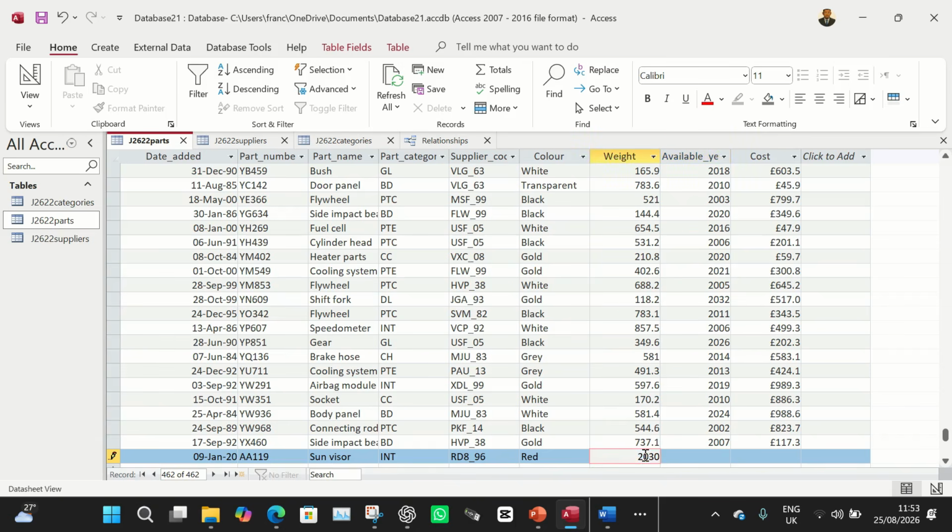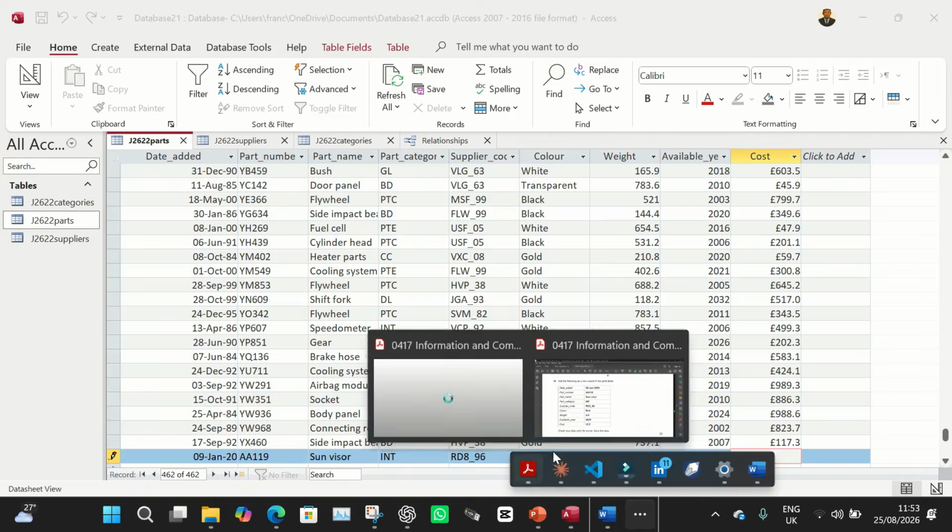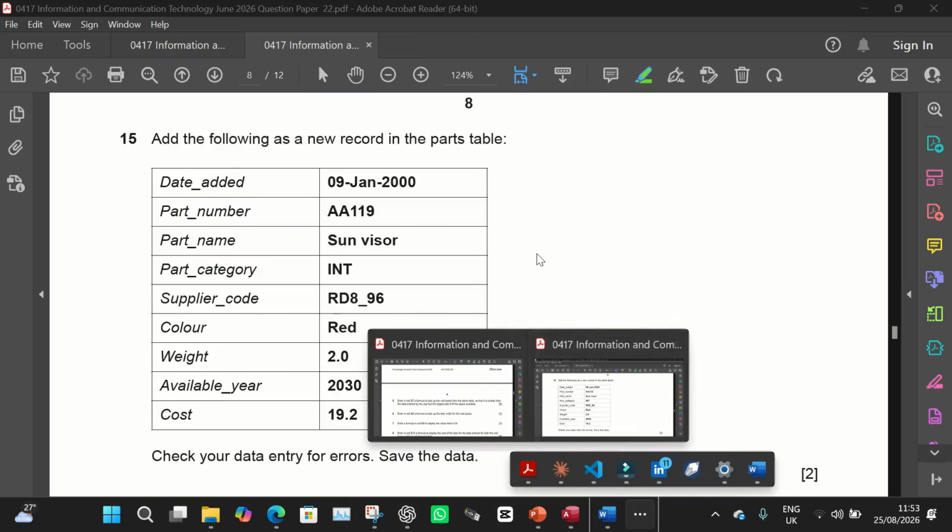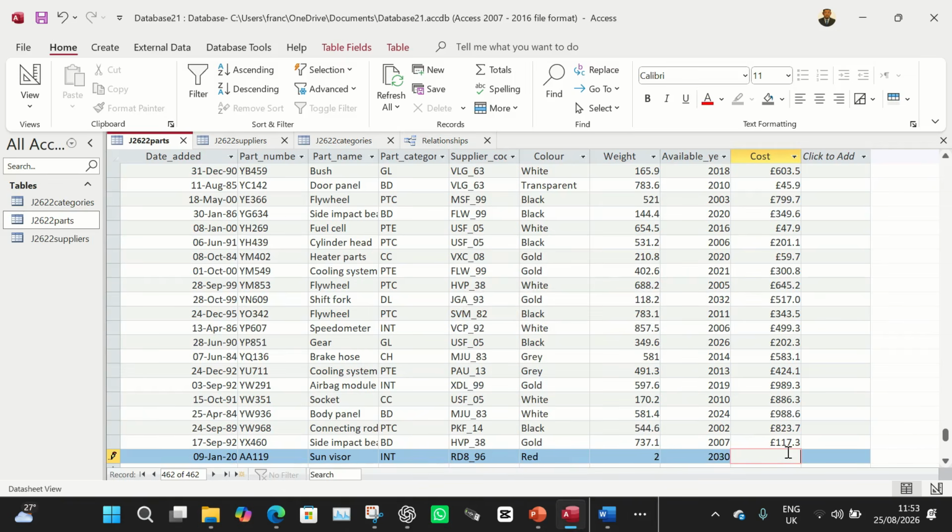Oh, sorry, I made a mistake. I think this is 2.0. Available year is 2030. And then the cost is 19.2. So I'm going to put 19.2. All right, that's done.